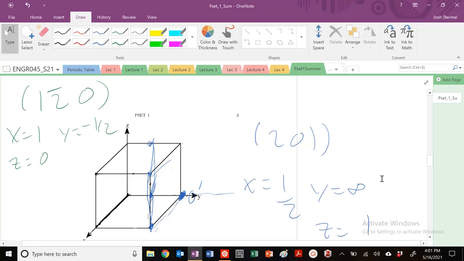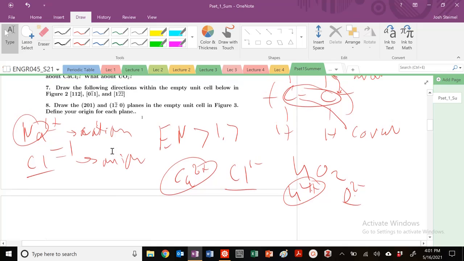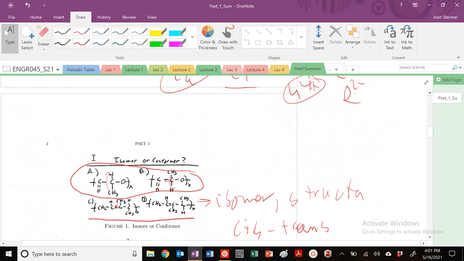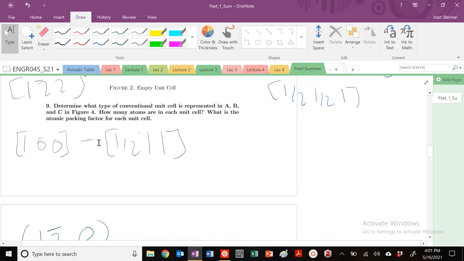So that's your 1 minus 2. Sorry, I changed colors there. So you can kind of draw it like this. So it's kind of hidden right in there. But anyways, so those are your solutions for that, for the planes. So directions, planes, you're all experts. We did this well in class.